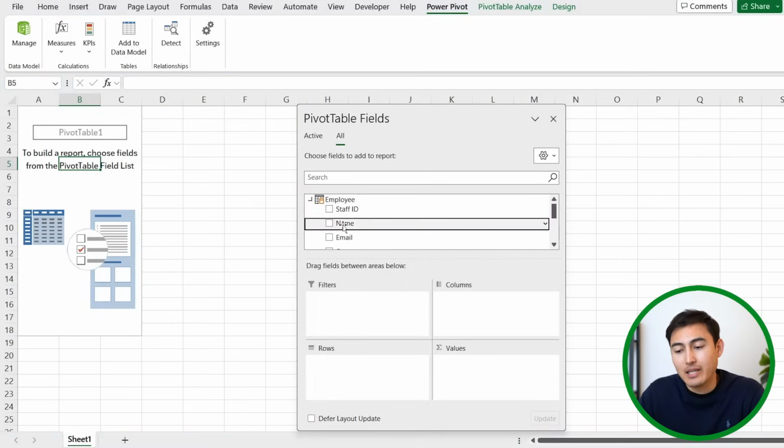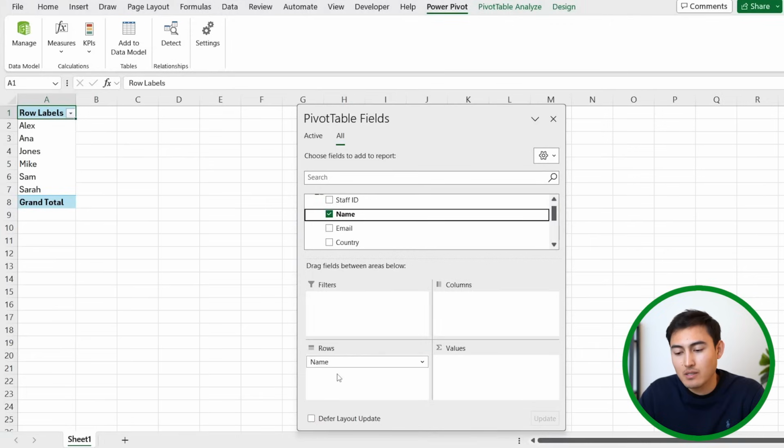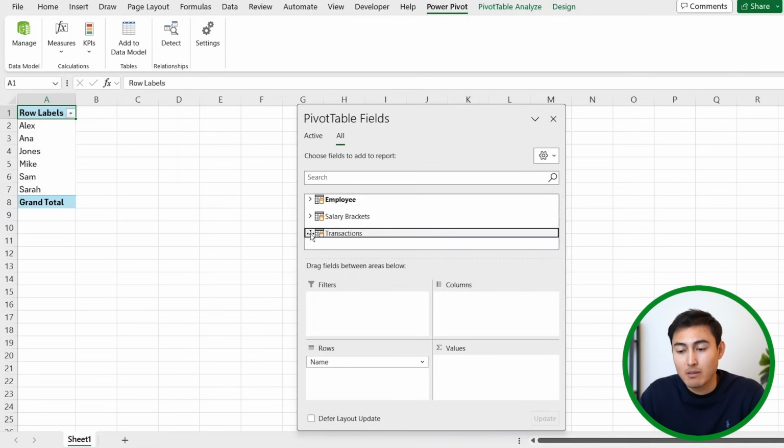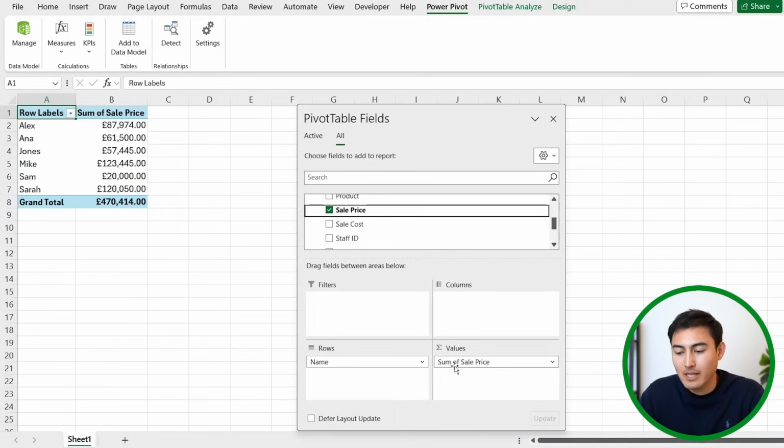Let's suppose that we want to find out how much each employee is bringing in revenue. So for the employee, let's go ahead and take their names. You can find them right there. And we now want to take their revenue as well, which we can get from the transactions tab. So even though we have different tabs, they're actually going to be linking. It's just going to be the sum of the sale price. That's the revenue that we've got. You can see here that Sarah and Mike seem to be performing quite well.